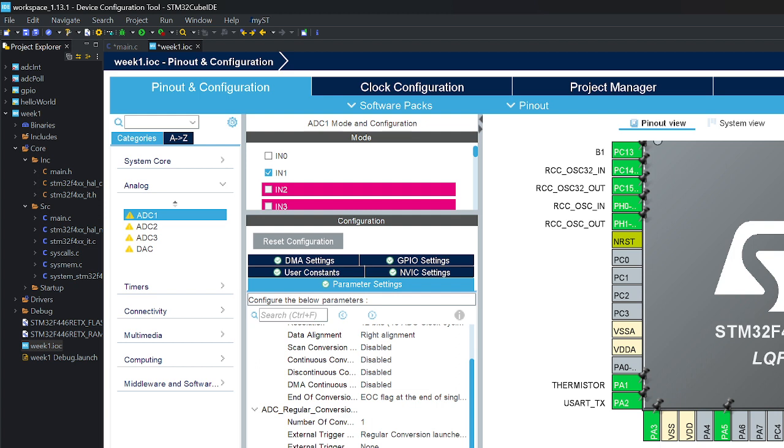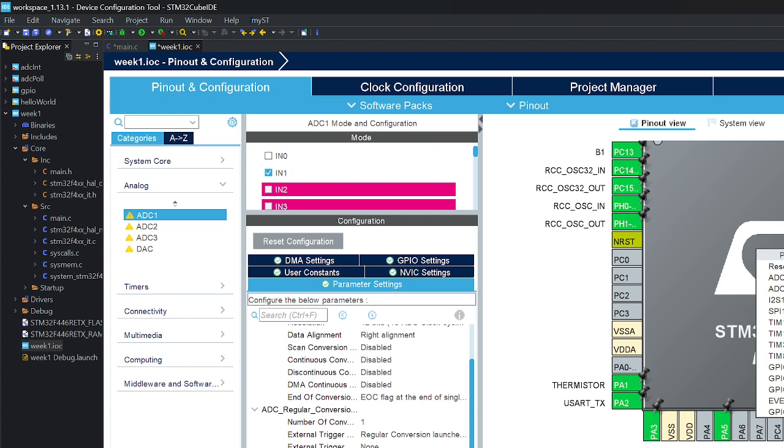One pin is one input, but I can have one A to D converter going through 16 different pins on your chip. So on the one A to D converter, I can say, here's all the different pins that I want you to read. What order do you want to read them in? And it will go through in order. It will change over to the different pins to the one A to D converter. And you can just use GPIO. So when I highlight, see there's PA7. Some of them have it, some of them don't. This is ADC1 input 7. Okay. So you select where you want these things to be.